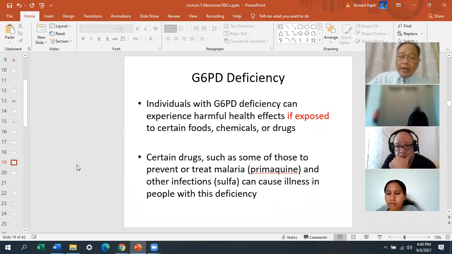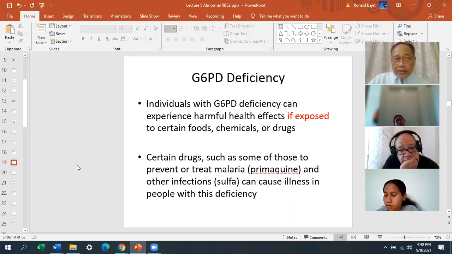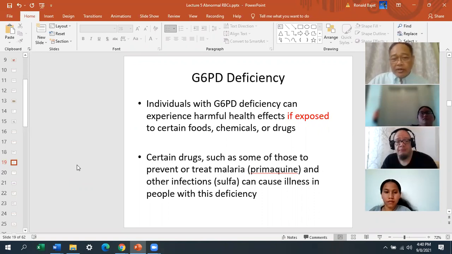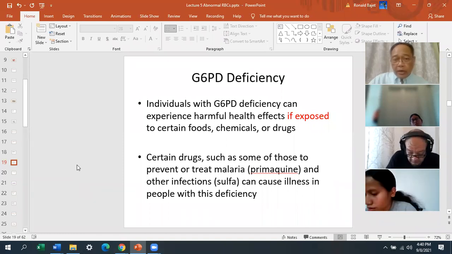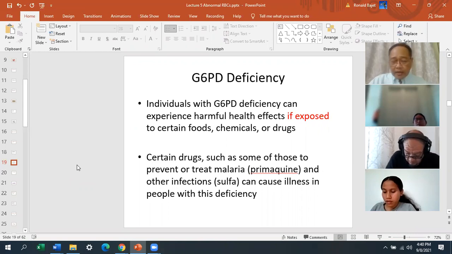So in the military, all people entering the military used to be screened for G6PD because of the potential of them being deployed into areas that have a high concentration of malaria. If a certain location has a high concentration of malaria, then they're given prophylactically the hydroxychloroquine. If you have G6PD deficiency, then you can't take hydroxychloroquine or the primaquine. Okay, so if you're deficient, then it's automatically a disqualifier for joining the military.